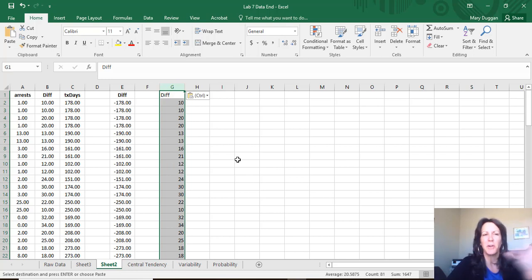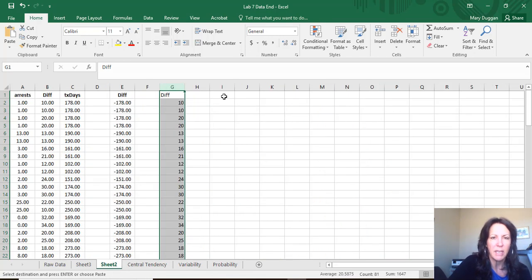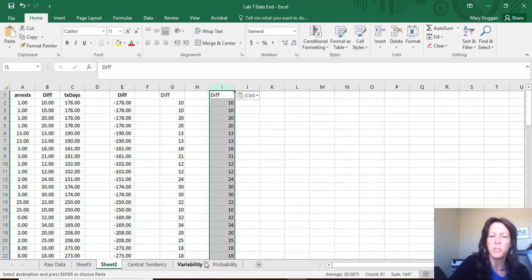Now here's the longer explanation as to why this probably happened, where we could have pasted it when it was lumped with other columns. When it was lumped with other columns, it just kept the numbers. It didn't do a calculation. I don't know if that made any sense, but the bottom line is when you are taking a calculated column by itself and you're copying it and you're pasting it, you need to do this paste values right here. It has the number 1, 2, 3, and that will keep those numbers just the way they are.